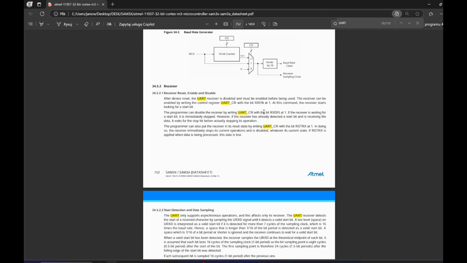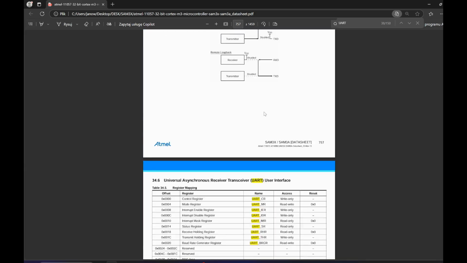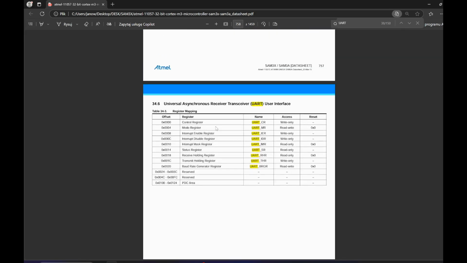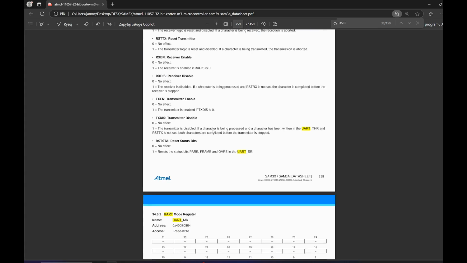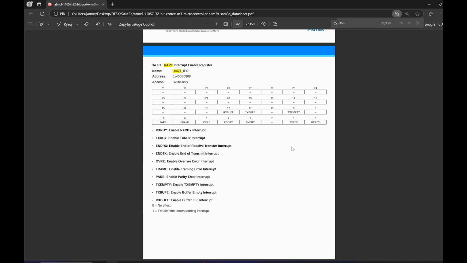So we are searching for the register entry for the interrupt enable register. So this one. Let's scroll down. And right here we got what we want to write into the register.